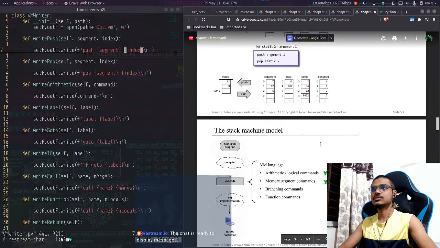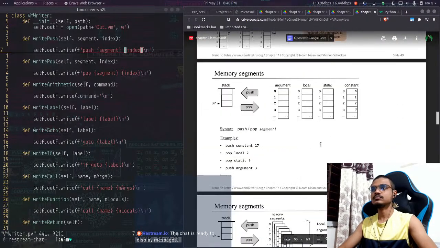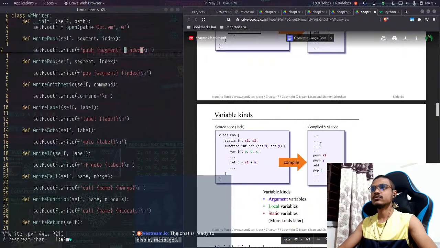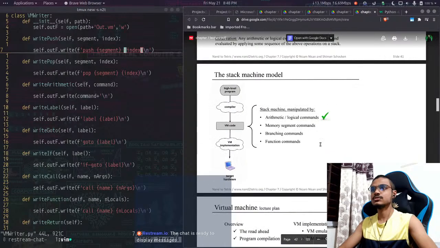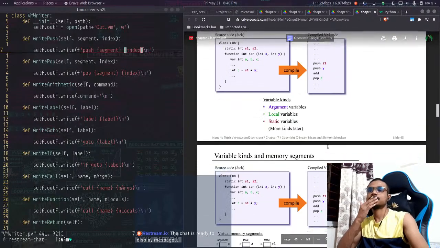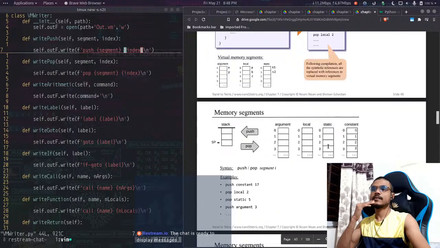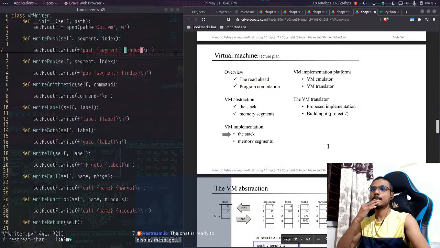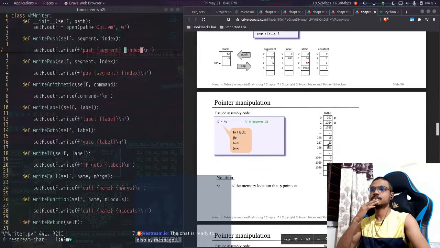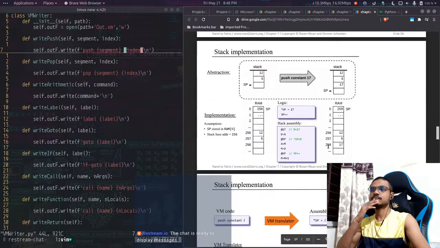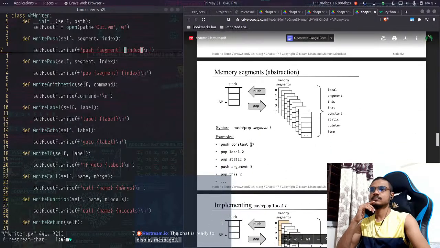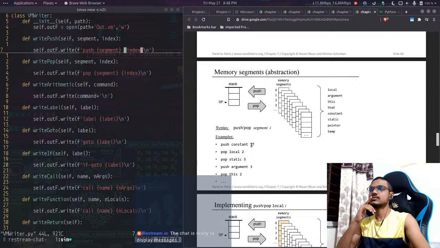Pointer manipulation, obviously. There's the part about constants. Yeah, in this case, constant is the constant itself.